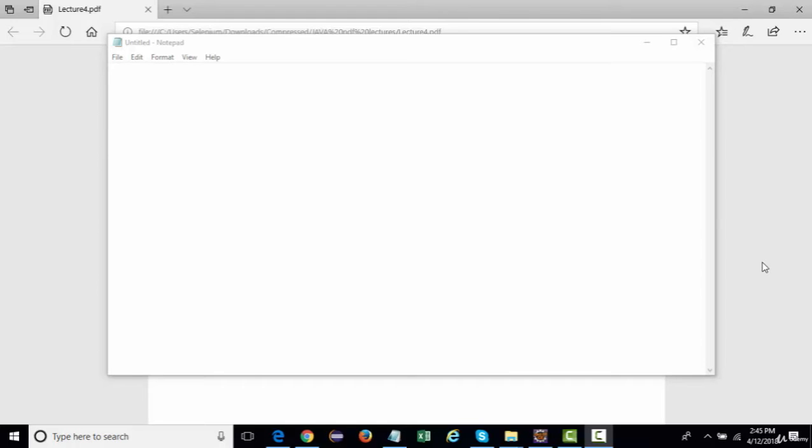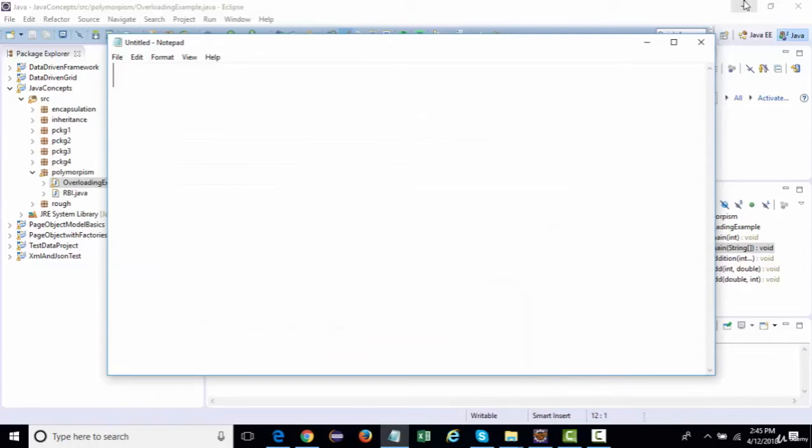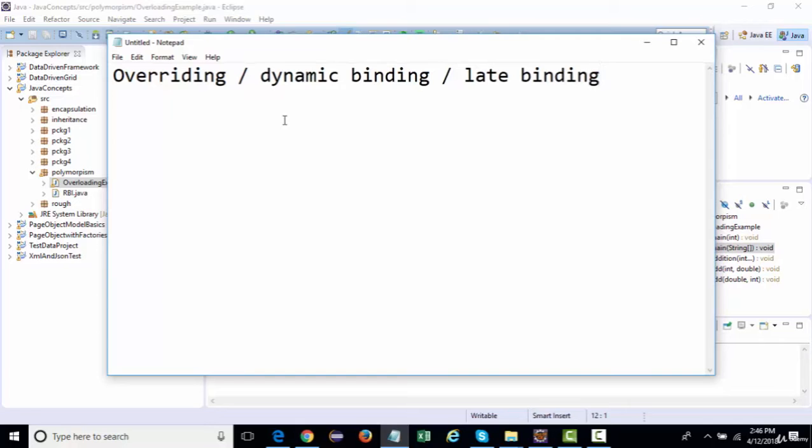Now let's talk about another important OOPS concept called overriding. We also call it dynamic binding, late binding, and runtime polymorphism.